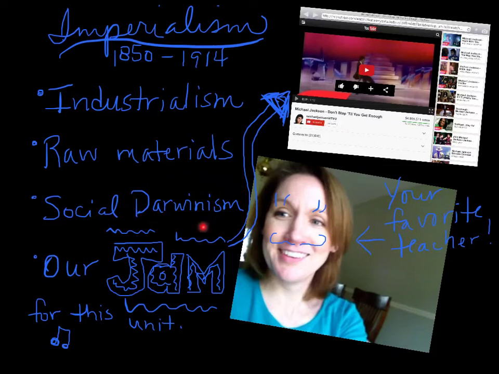There's also something we're going to learn about called social Darwinism. You've probably heard of Charles Darwin. He gave us that idea of evolution, survival of the fittest. But it was applied most specifically during this time period to society. It made people believe that if they were advancing in society or doing well, then that meant they were the fittest, and it gave them the right to exploit others who maybe didn't have it so well.